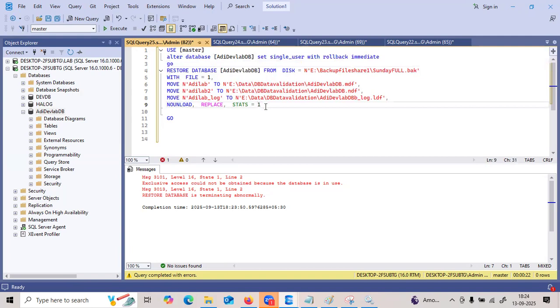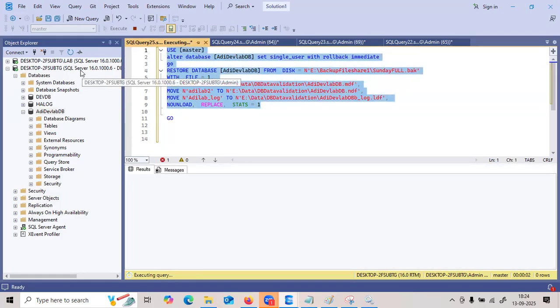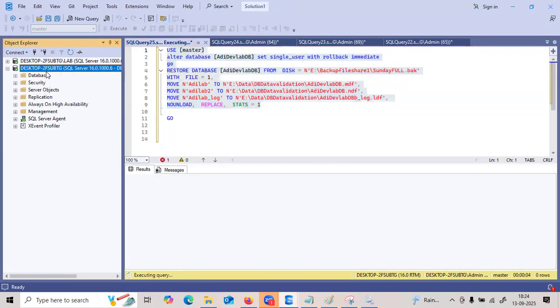We keep this on so that if I come here, if I go here, see, database single user mode, still it did not start restoring.